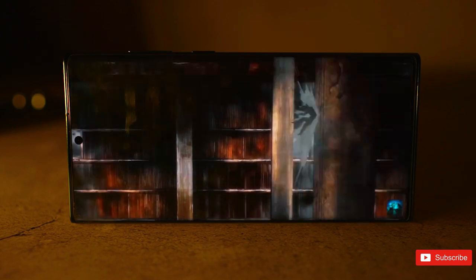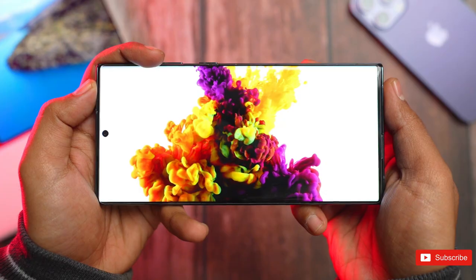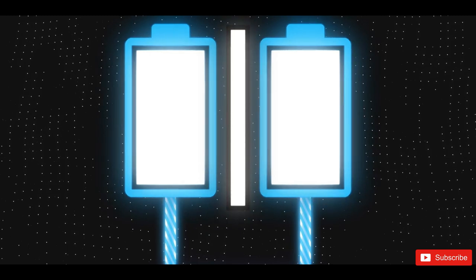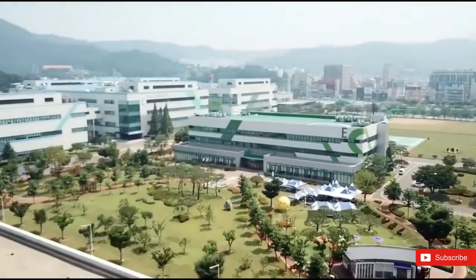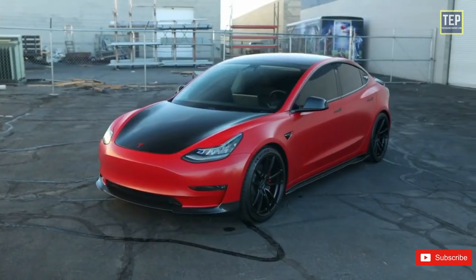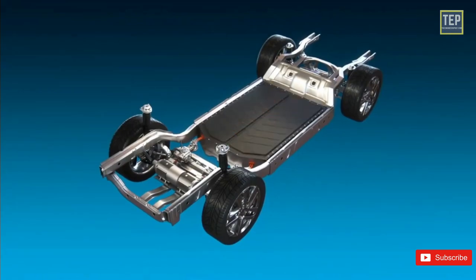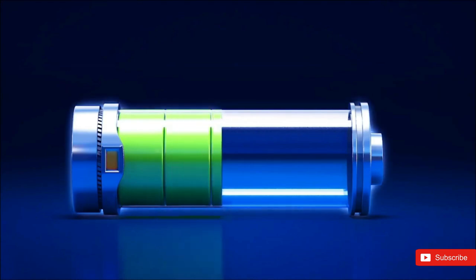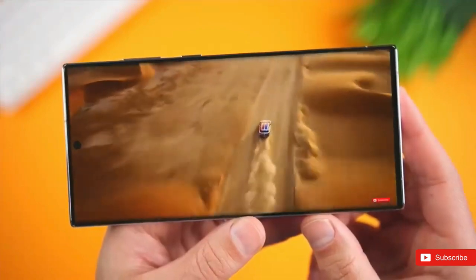Meanwhile, the S24 Ultra may enjoy longer battery life with Samsung's new stacked cell technology. The company has reportedly teamed up with two Chinese firms to develop stack-type batteries for smartphones, allowing for about 10% higher capacity in a similar-sized package. This stacking technology is already used in manufacturing batteries for electric vehicles. Samsung SDI, the department that develops and manufactures lithium-ion batteries, could be planning to apply a capacity-increased technology used in their electric car cells and put it inside Galaxy smartphones and tablets. This stacking method tightly stacks battery components like cathodes and anodes for better energy density.